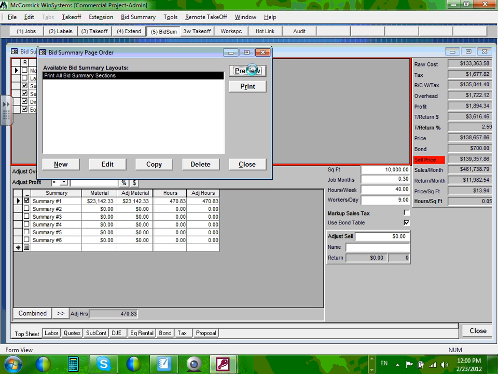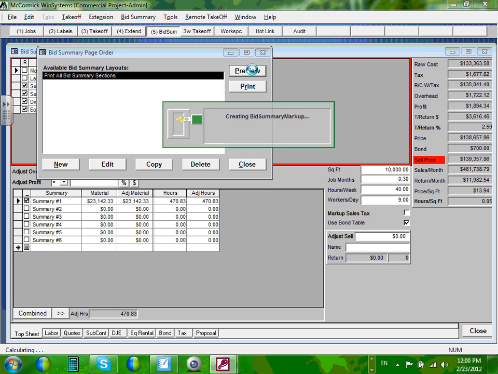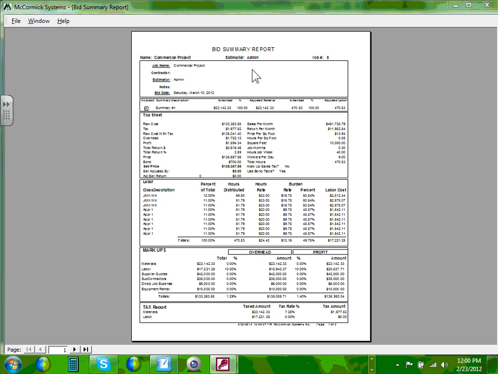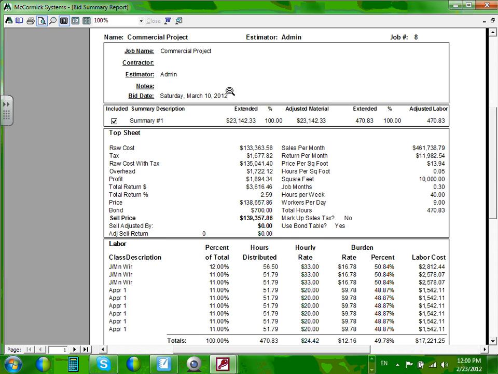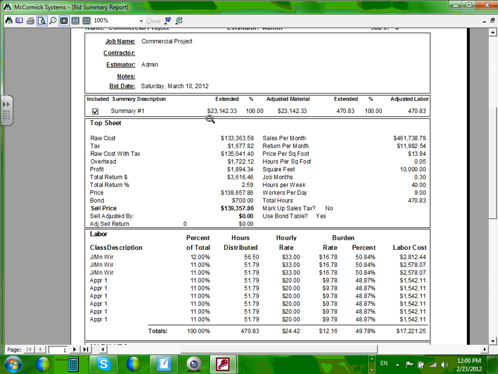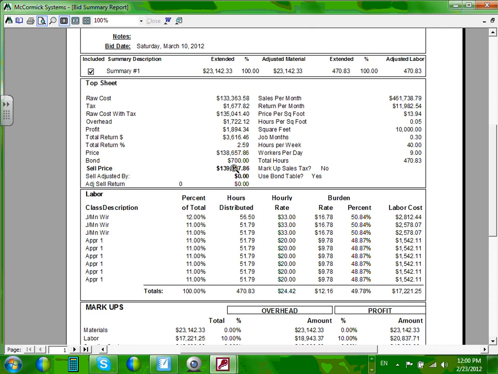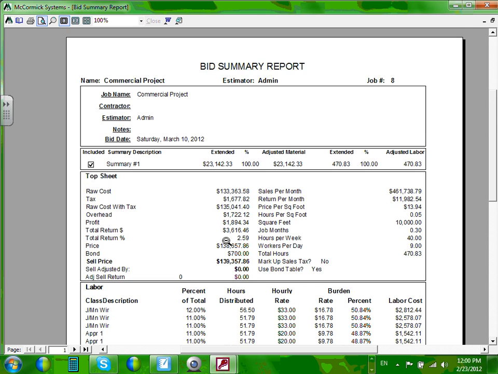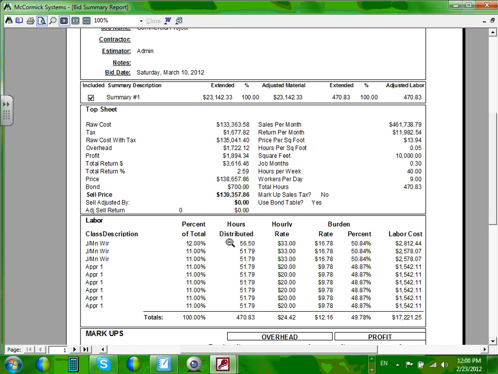Yep. So you go print preview it. I'm going to look at it. Look at all the stuff that I put here. Okay, here you go. That's what you're going to be printing for Chad. So look at this summary, extended, labor, all the raw costs that we did, and bolded, rightfully so, bolded as the price that would be selling, $139,000.